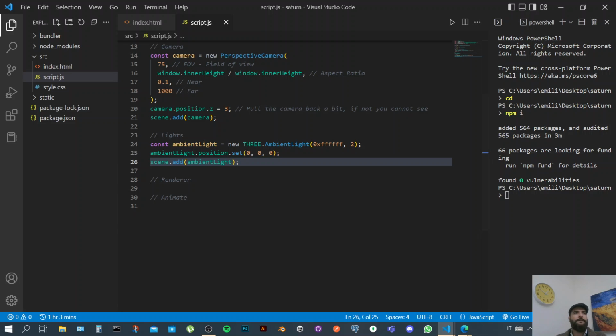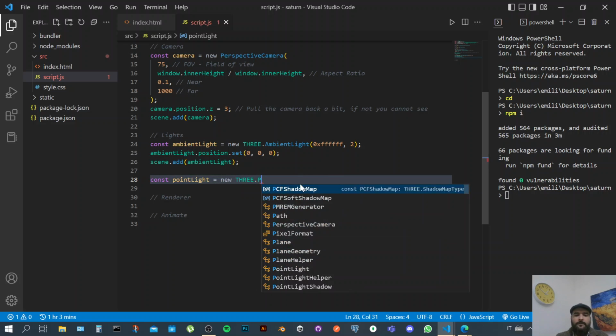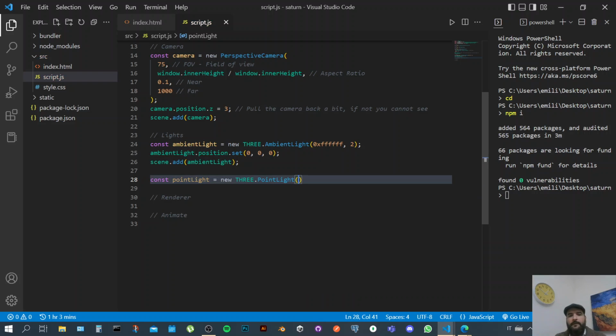So we have the light and the camera, and maybe add another light like a point light, just const pointLight. Again, new instance, THREE, and the class PointLight.